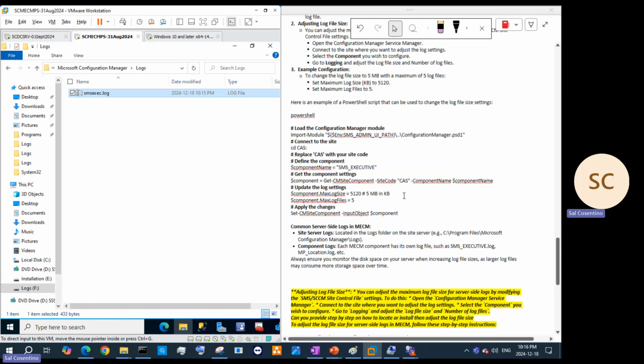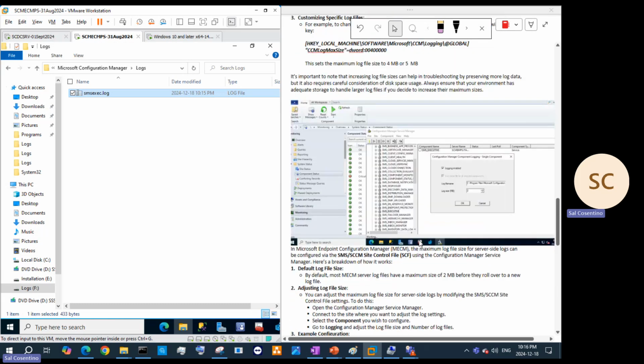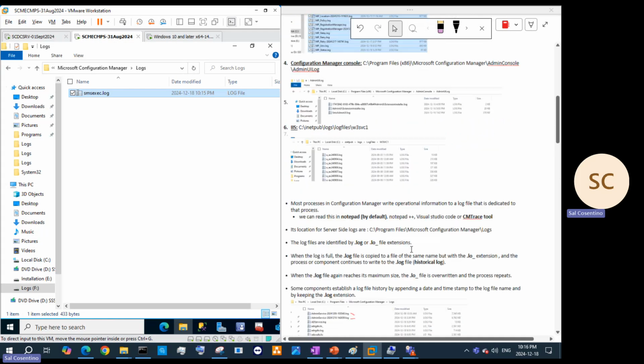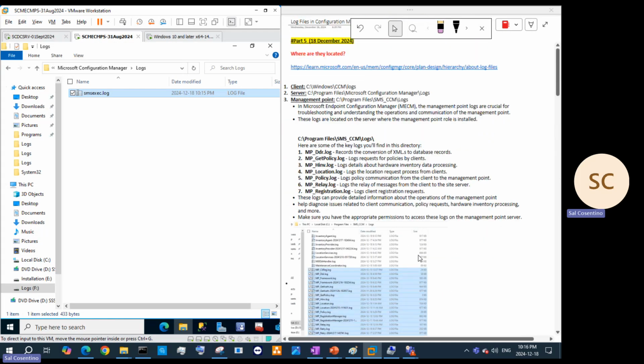This is really important to understand, guys, how this works. Understanding the logs is important, especially when you want to read them: where they're located, what each log does, if it's a client or server log, our management point.